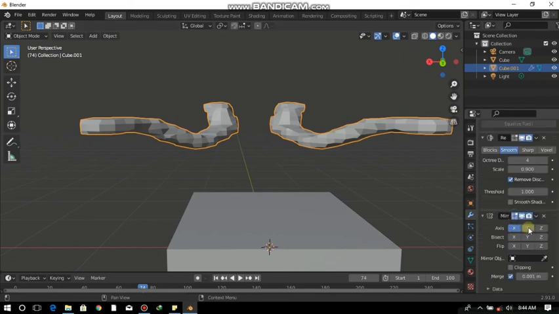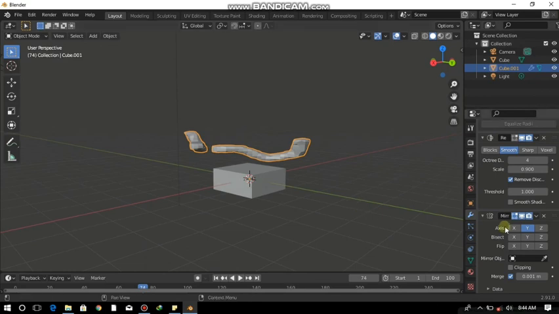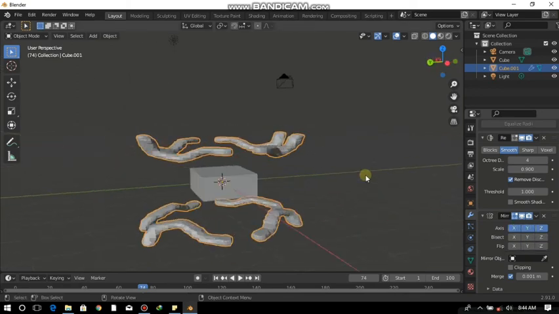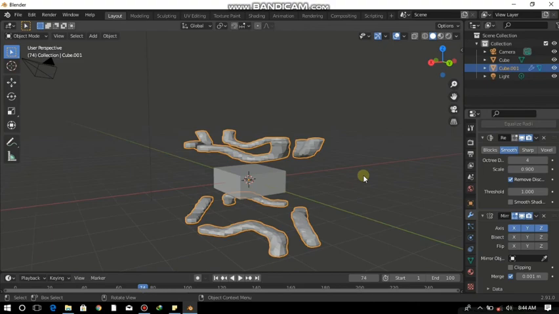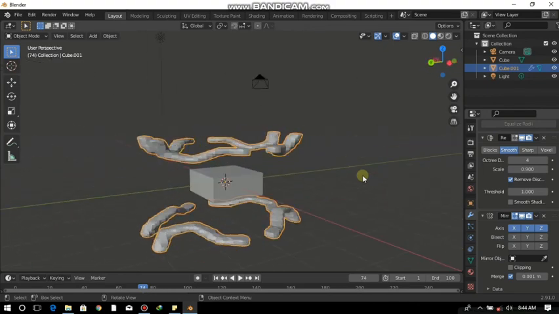Right now it's on the X. You can make it on the Y or on the Z, or you can just make it on all of them. That gives you a nice, I don't know if this is nice, but it looks nice to me.